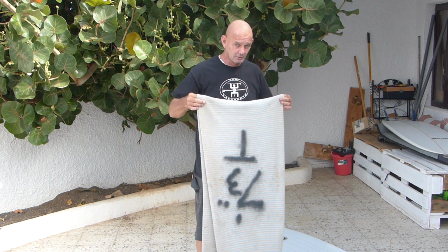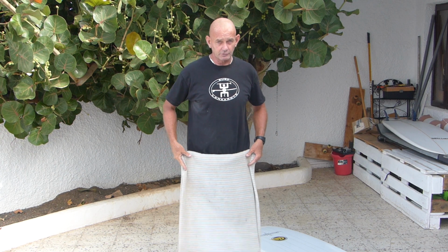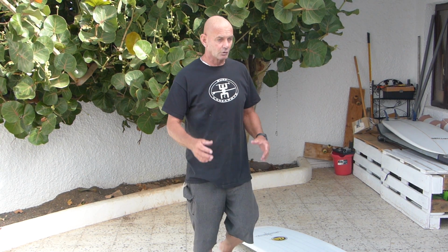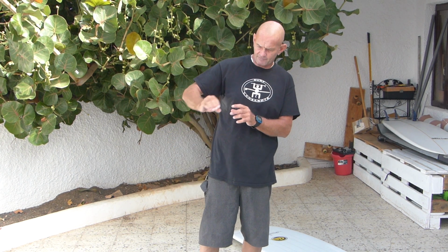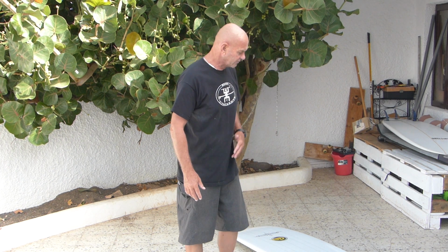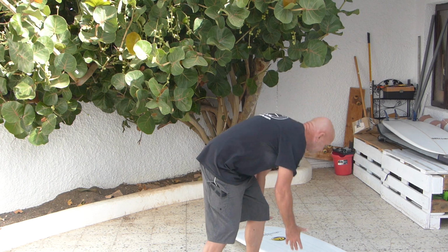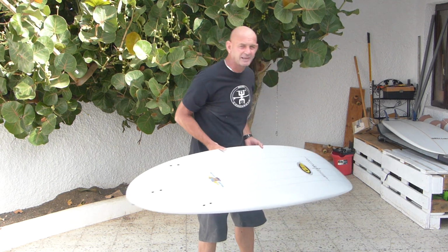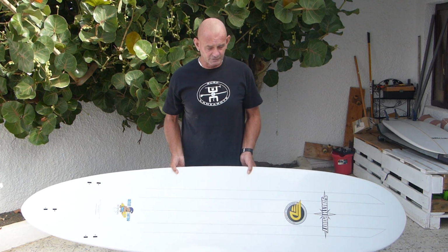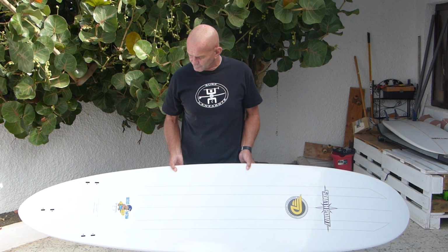If you go traveling, then you've got to buy a good travel bag. The airlines are no great lovers of surfboards at times, so make sure you've got a good quality travel bag. It's heavy duty, it's got heavy padding inside it, and what I do is I use one of these and then I put that in my board and put the whole lot in my travel bag as well. Okay, travel bags are super important. Take care of these things. Really look after them. Don't use them at home for jump practice. There's other ways of doing it than using your surfboard.